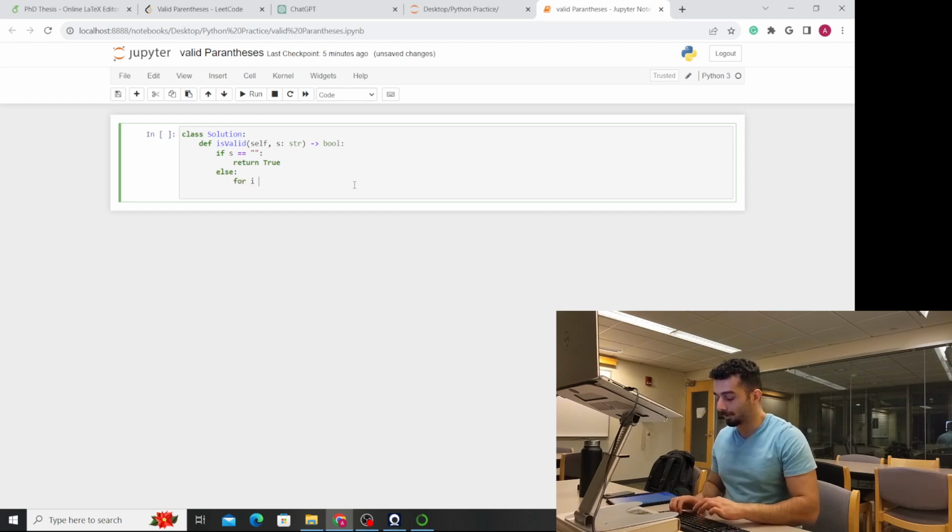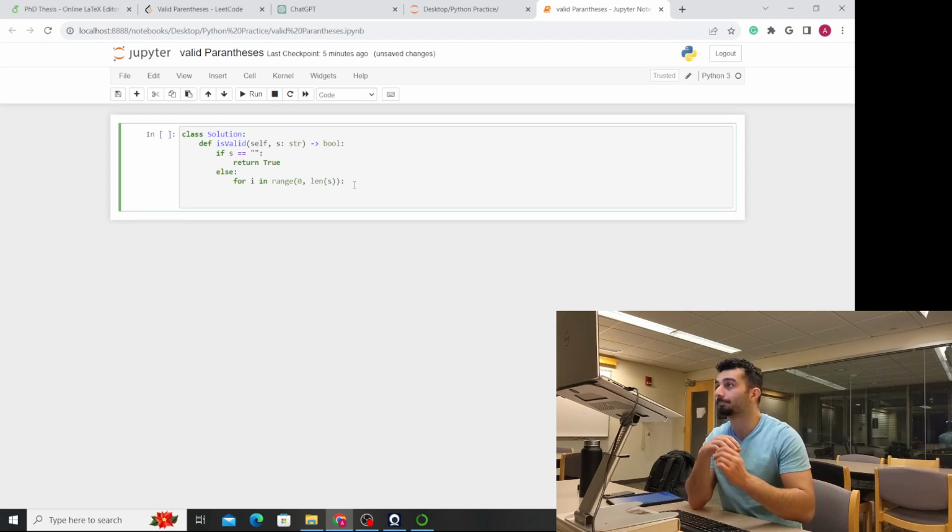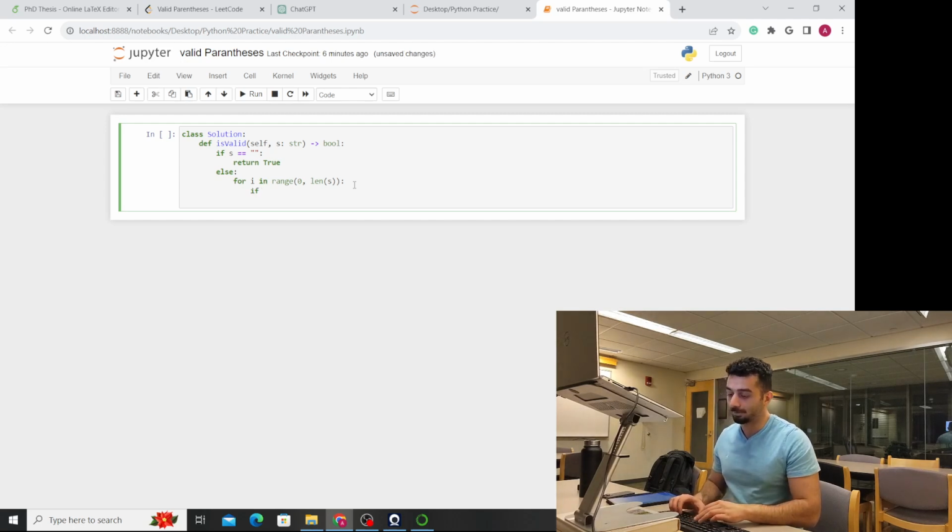For i in range 0, len s, for finding the first character.